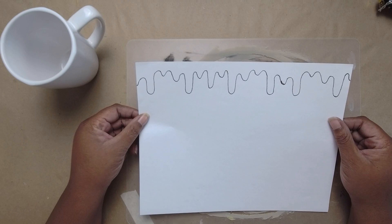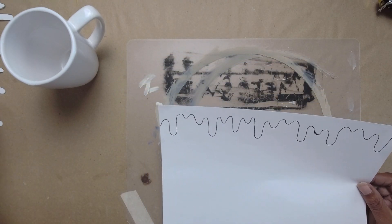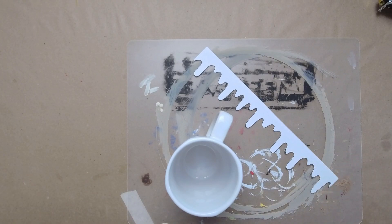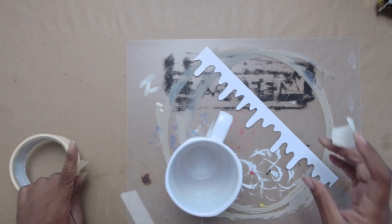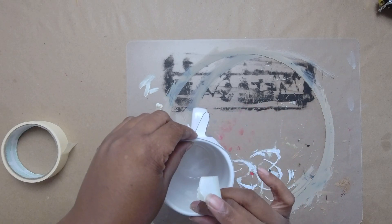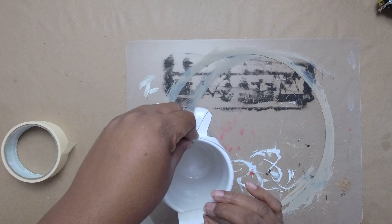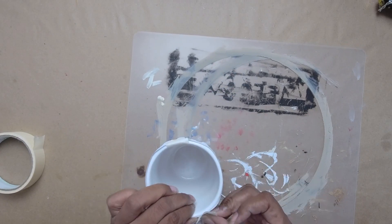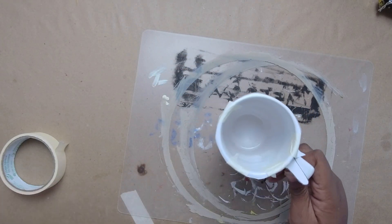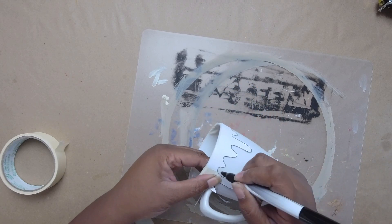For the ones that have the chocolate drippings on them, I made a little pattern here and I will make this available for anyone who may want to use it. I've already cut out a piece of it here, and what I'm going to do is attach this to my mug with some masking tape. If you are comfortable with just free-handing it, by all means do it that way — I'm not comfortable, so that's why I came up with the pattern. I'm going to use a dry erase pen to trace it onto here.